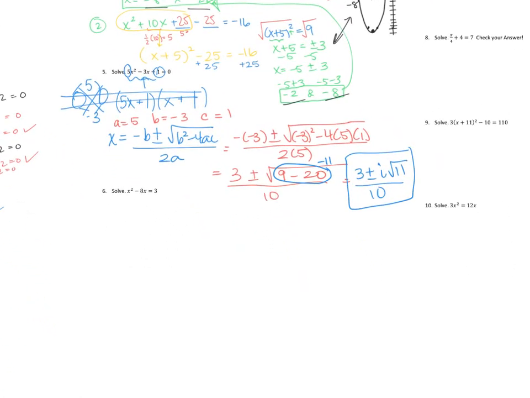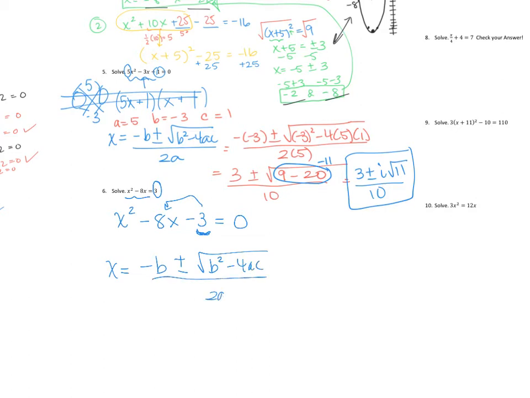Let's see, looking at number 6, again, another quadratic, x squared minus 8x. We could complete the square. It kind of looks like it's set up in that way, and 8's a nice even number, but I'm going to still stick to my factoring. And to factor, I need to make the 3 go to the other side, so it'll be a minus 3, so that way I have it equal to 0. Now, when I think about factoring, there's nothing that will work here because there's nothing that will multiply to negative 3 and also add to negative 8. So again, I have to use that quadratic formula, or I could have completed the square. You could try both ways, and you'll see that we get the same exact solution.